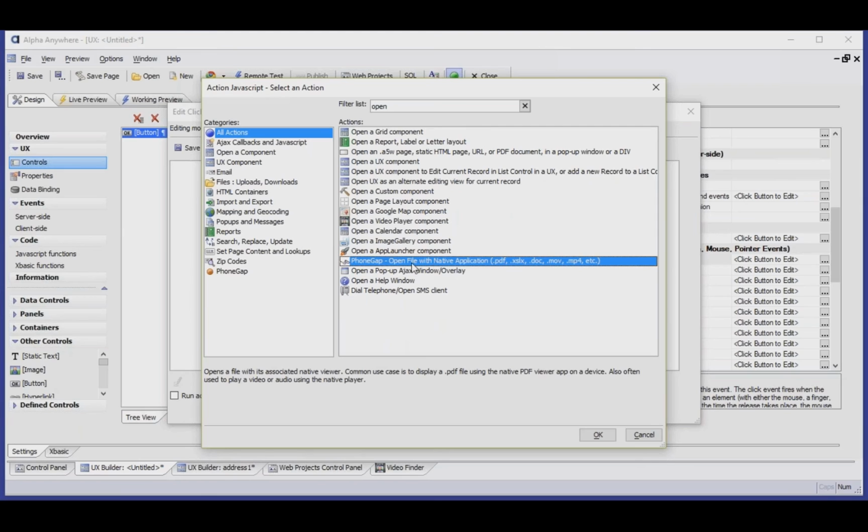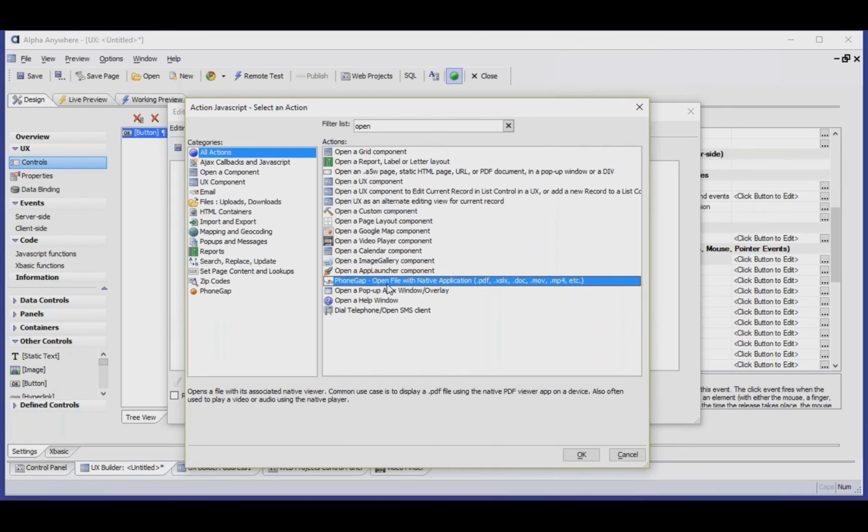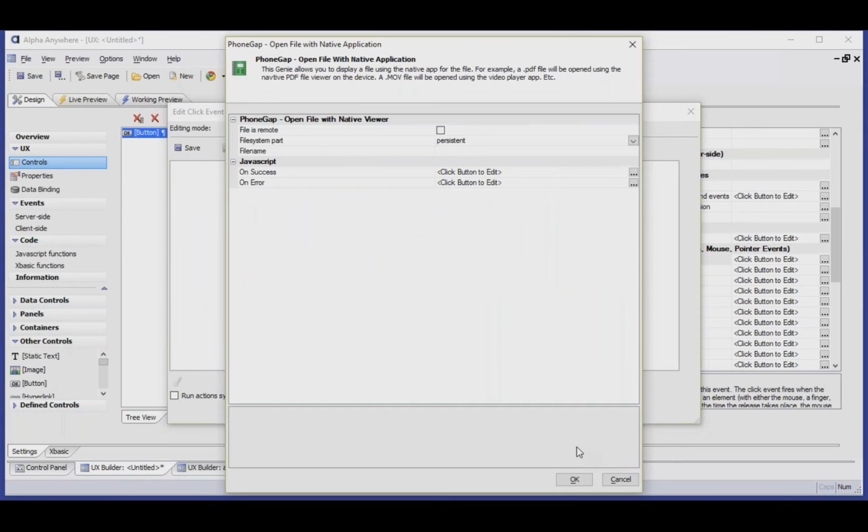There we go. So you go into your Action JavaScript and you want to find the PhoneGap Open file with native application. Action JavaScript, and go in there.